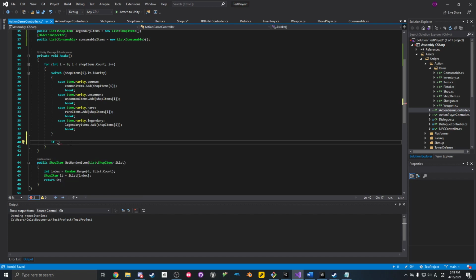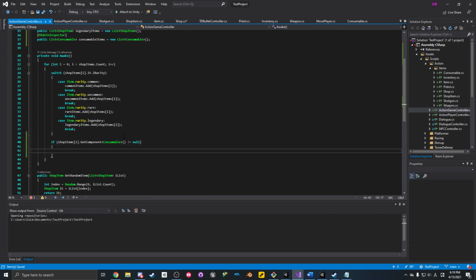If get component is not equal to null, we'll add it to the consumable shop.